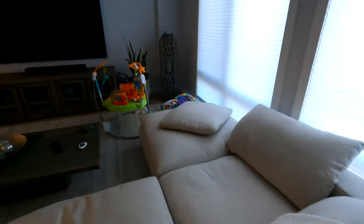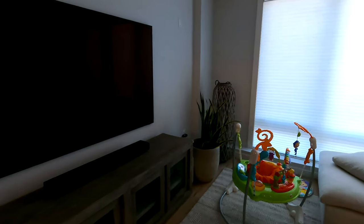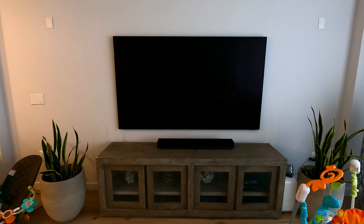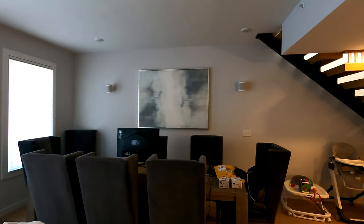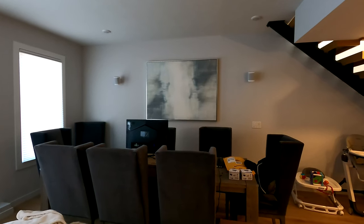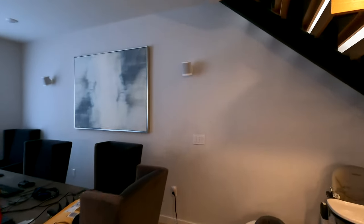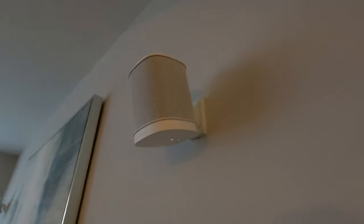Here in the living room we actually did a Sonos theater. As you can see, it's a Sonos Play Bar right there — the new Sonos Arc is a more recent soundbar, but the Play Bar was it for a very long time. We have a Sonos Play Bar and two Sonos One speakers in the rear. The Sonos One speakers feature microphones, so you get voice control of the audio system as well as other smart devices in the home.